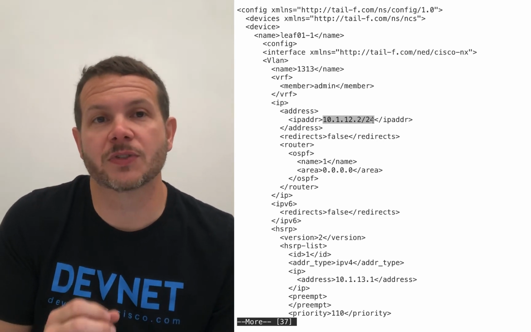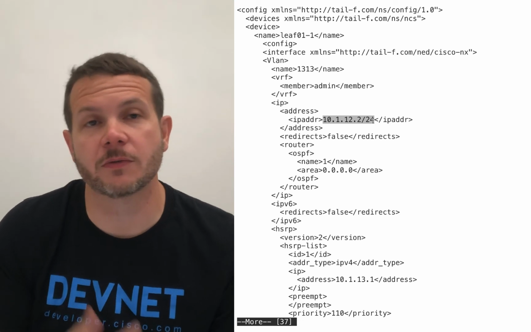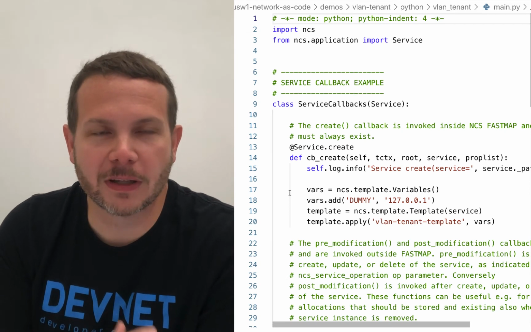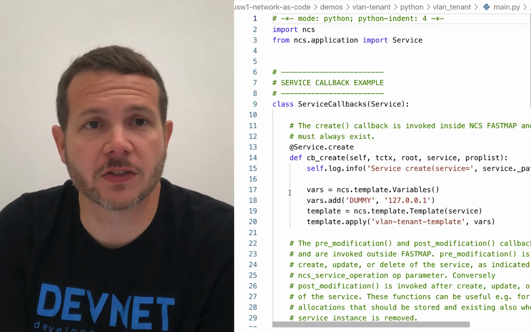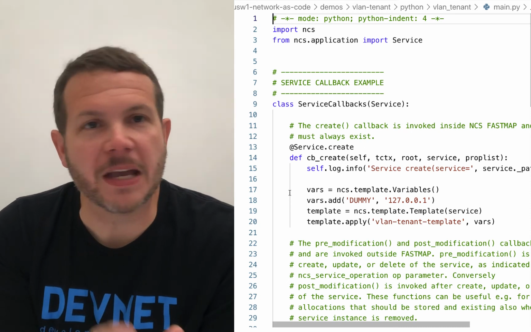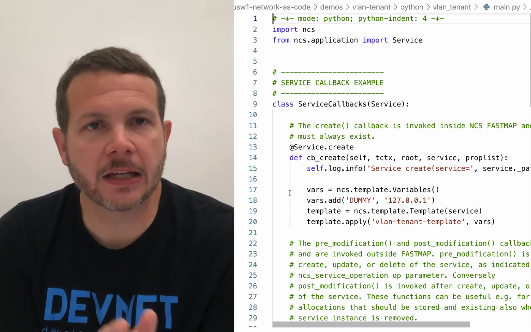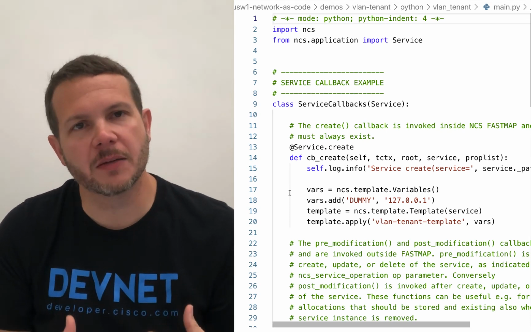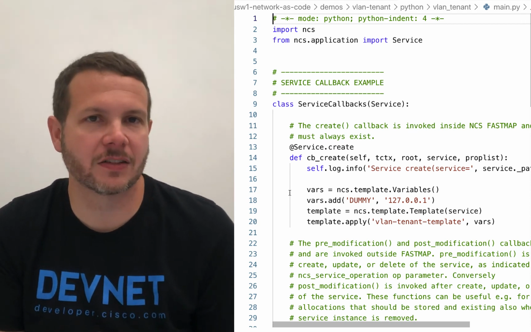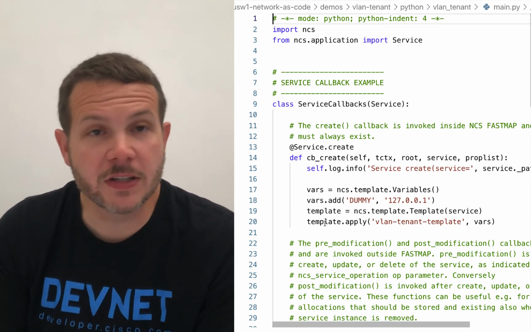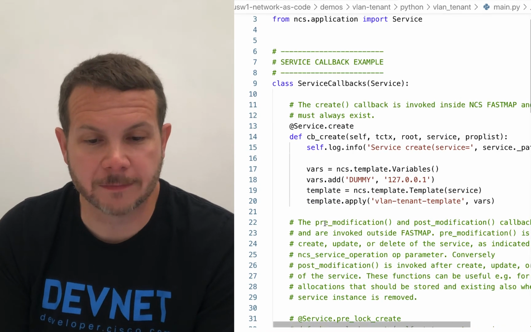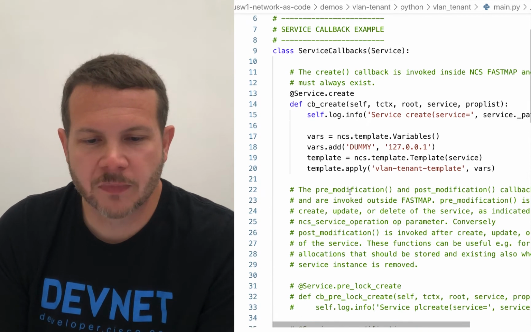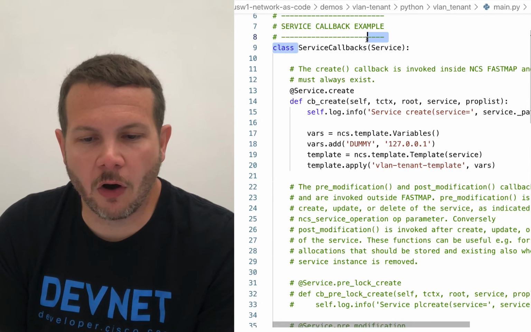What I'm going to show you is some of the real service code that we're using for our services inside of DevNet Sandbox. But before we look at the final code, let me show you what the service skeleton gives us. Remember, back at the start, what I ran was NCS make package, Python and template, and then we gave it a name. The Python piece creates the service skeleton for the Python base code for our service, just like it created the skeleton code for our Yang as well as our template. And so this is the initial code that's created. What's really nice about this is it's just a place to fill in the blanks for what we're going to update. So down here we can see class, service callbacks.